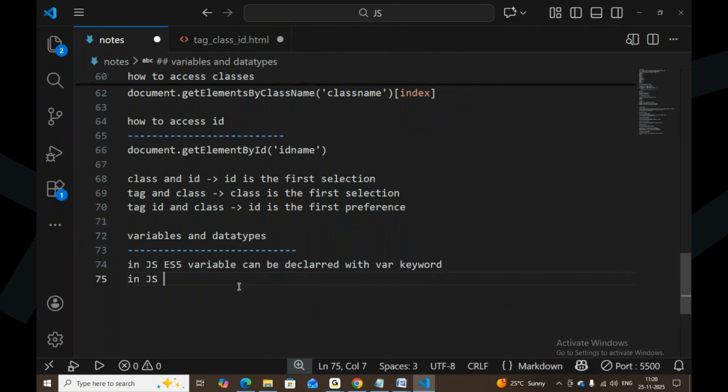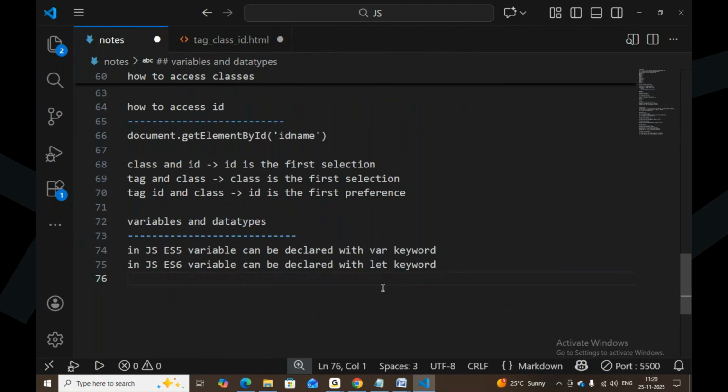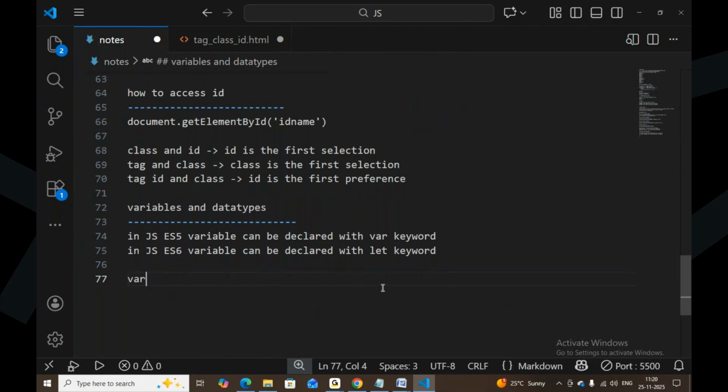In JavaScript ES6, variables can be declared with the let keyword. In ES5 the var keyword, in ES6 the let keyword. Remember.